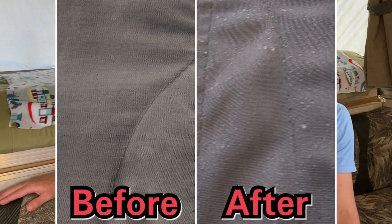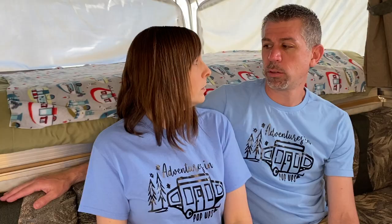Number eight is waterproofing spray. We chose to do this on our old pop-up as a security measure to make sure we were watertight, and we did it on this one too because the previous owners had never done it. Some people say you don't ever have to waterproof canvas — that it needs to breathe — but I disagree. We did the water test and it was not leaking, but it was getting very damp and you could tell the fabric was soaking in the water. We put two big cans on this one; it has a lot of canvas.